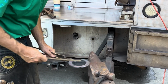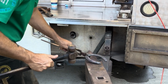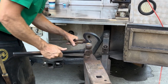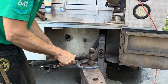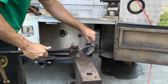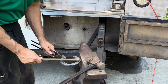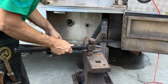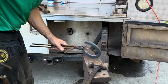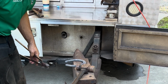That looks a touch wide. Yeah. Once we get that general shape in there, it makes it a lot easier to adjust. So that's tucked in a little too much. Alright, so we've got the general shape in there.